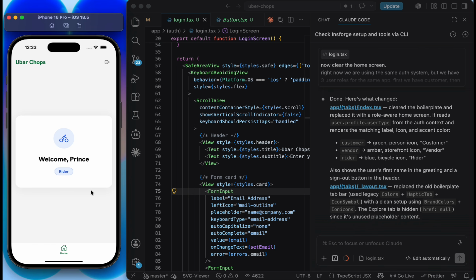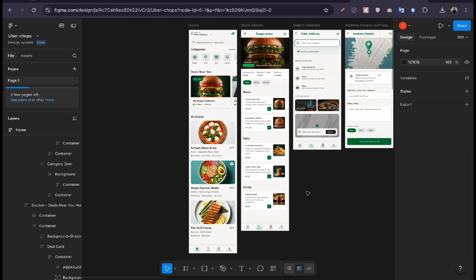Now that's good. So let's start creating screens for the customer. That's the user screen, the customer screen. I'll be calling customer user sometimes, and I'll be calling user customer. But if I want to refer to the rider or the vendor, I'll say rider and vendor. So this is the user's home screen. Let's create that.